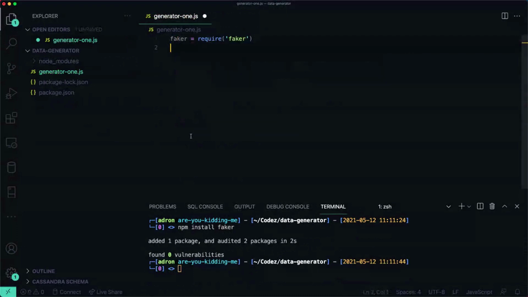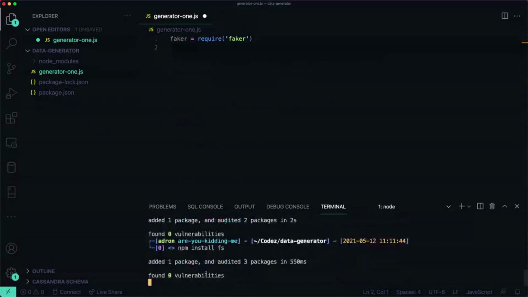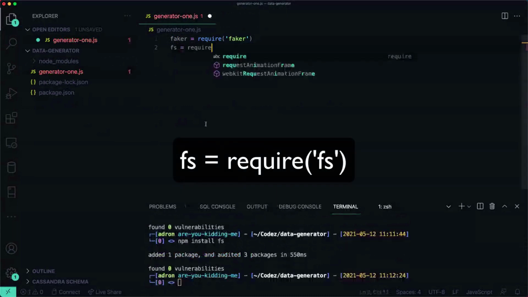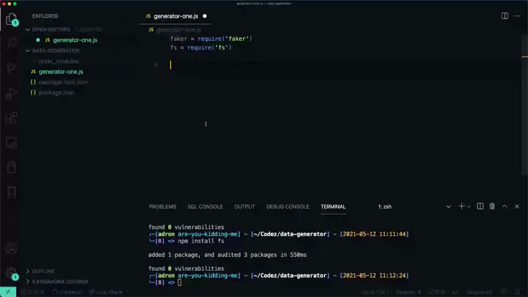So since I am going to write this to a file, I'll want to also include fs. So we'll do npm install fs, and I'll include that here. require fs, and we're good to go. All right, so I've pulled down the dependencies. We have those pulled into our node modules directory, like node does, and we're pretty much ready for the next step. Let's see here. The first thing we need to know is what's our table and our data structure and all that. What's that going to look like, right?